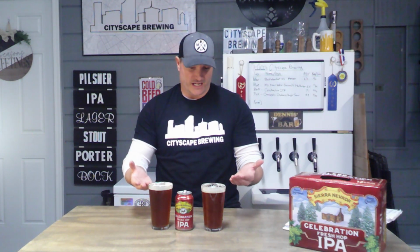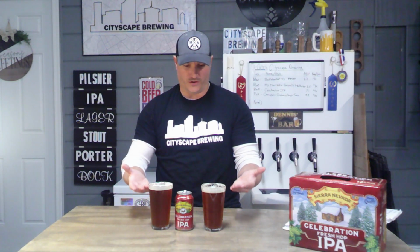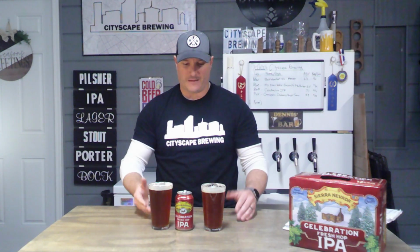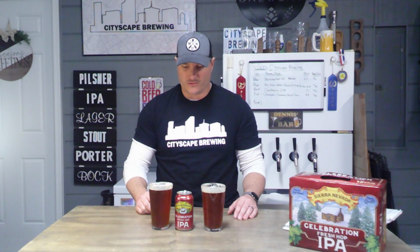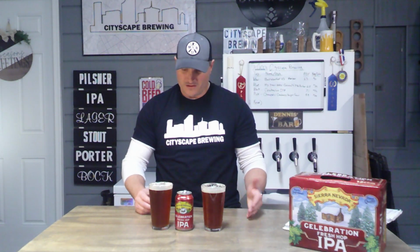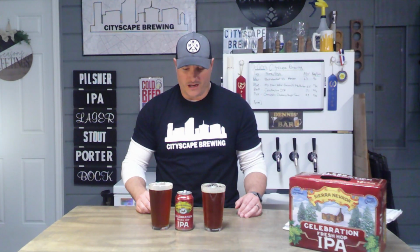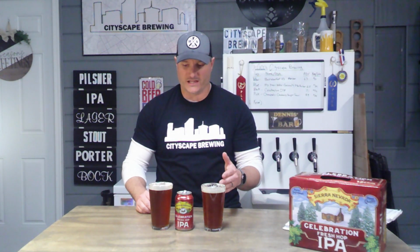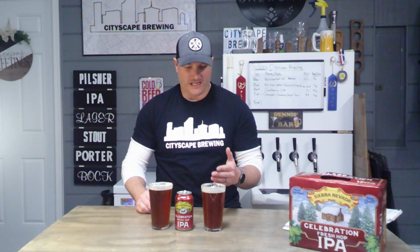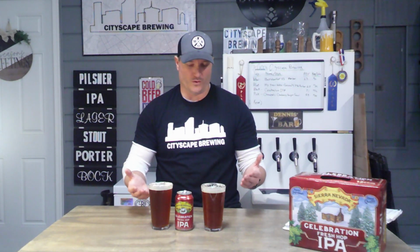The head retention, as we've been talking and as I poured these beers, is almost identical also. They're holding a good head on the top, but they've dissipated about the same amount since we've been talking, and boy, so far, looking at them, they're virtually identical. And so I'm really happy appearance-wise with how this has turned out. I mean, you couldn't ask for a better showing as far as what it visually looks like, but the taste is the whole thing, right?